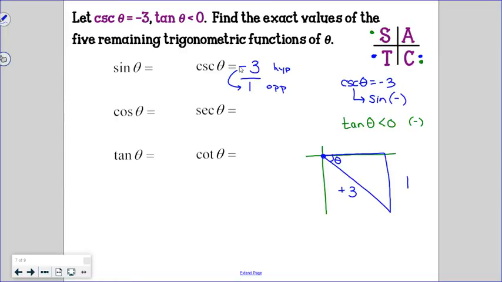So my strong suggestion is I will never put the signs that come from my fraction. I put them in my picture and I just think, did I move right, left, up, or down? Okay, always. I don't take it from my fraction. I put them in my picture and I think about which direction I moved. Do I need to change any of the signs? All right? Pythagorean theorem to find our third side.